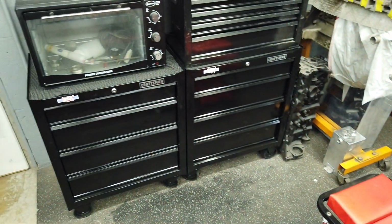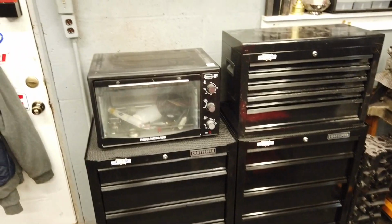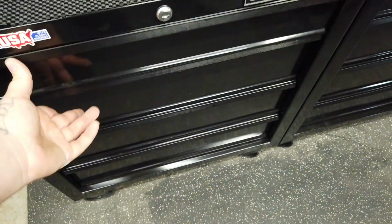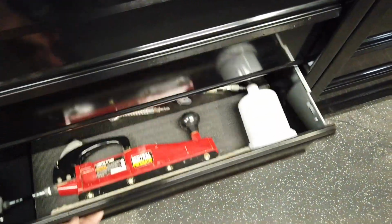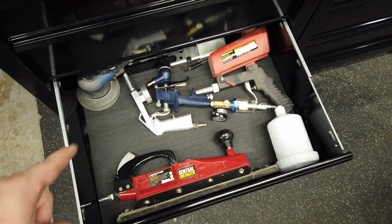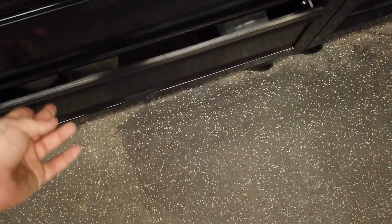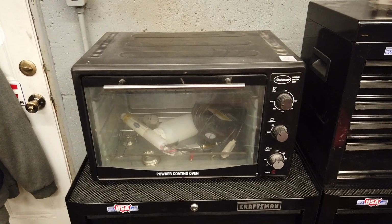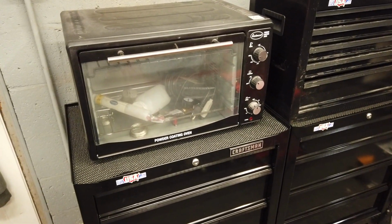But over here I got two small, just overflow, Craftsman bottom toolbox cabinets. This one just has grinding and polishing blades, auto body sandpaper, Durablocks, scrapers, some cheap paint guns and a bed liner gun and spot sandblaster. Got a nice Snap-on sander too that's out there. Some mixing cups, some powder coat. On top of that one I got a little Eastwood powder coat starter setup, little oven and gun and some stuff like that. Works really good actually for bracketry and small parts.